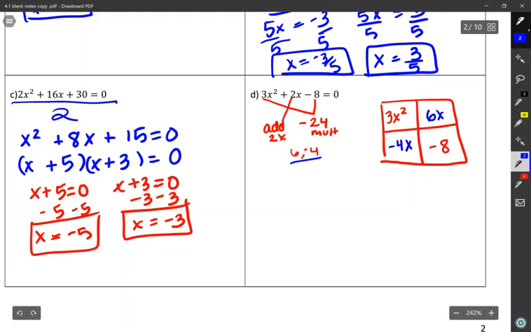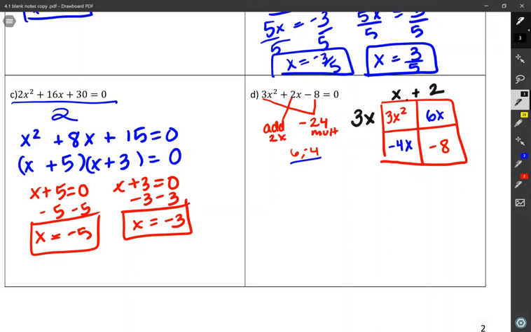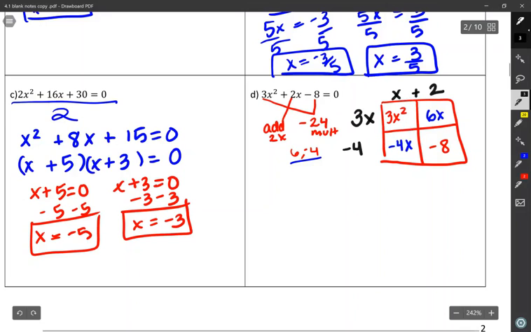Then I'm going to look at these and say, okay, what numbers can I factor out of those? Okay, they have a 3 in common and an x, so I'm going to factor out a 3x. So 3x times what will give me 3x squared? X. 3x times 2 will give me 6x. And then I have to see x times what will give me a negative 4x. Negative 4. It looks good. Last thing I want to do is just kind of make sure, okay, these two multiply, got it, these two. Yeah, all my numbers work. Okay.